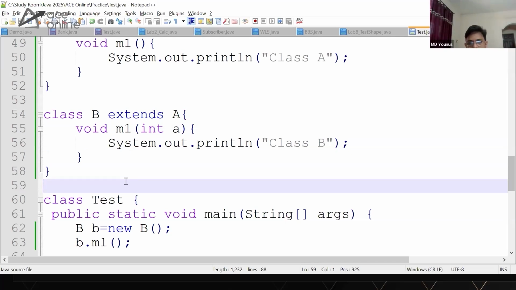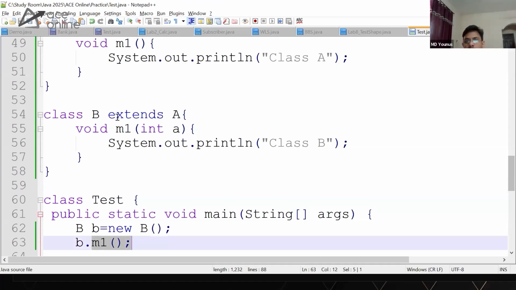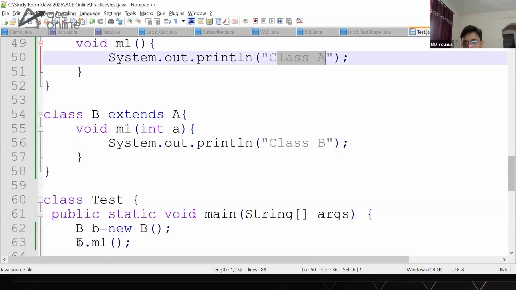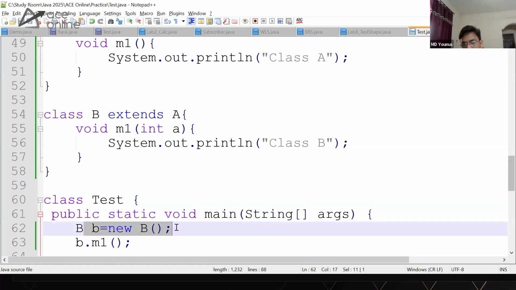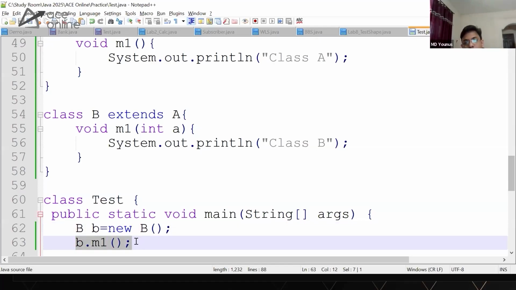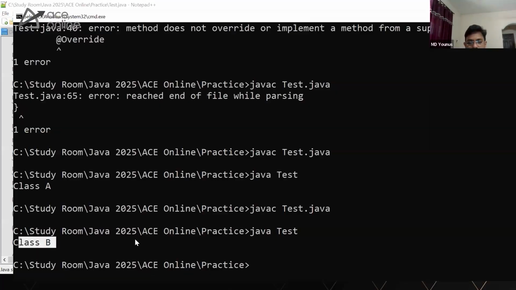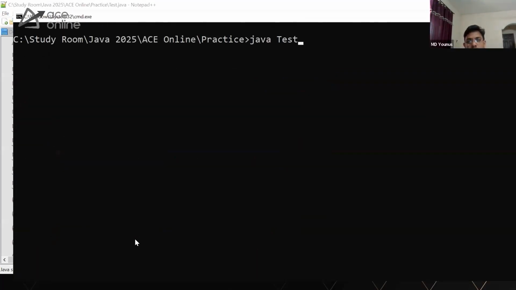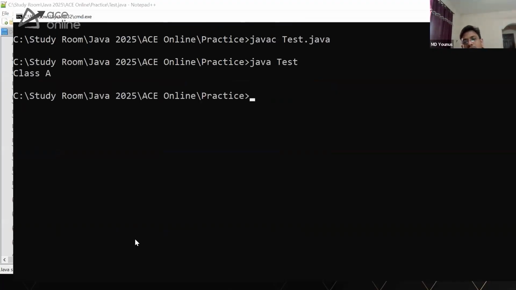Look at the code and tell me, class A or class B? Class A. Okay, because I'm calling the m1 method with no argument, so obviously this method gets called and prints class A. Even though I'm making an object of the B class, the child class, class A will be printed. Compile the code, run the code, it's printing class A.